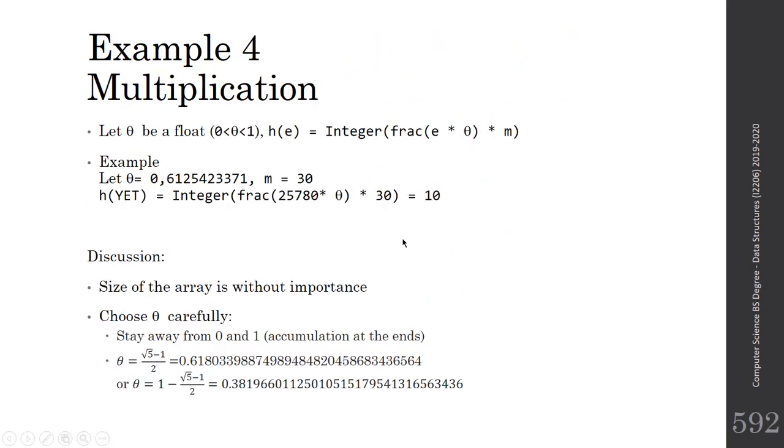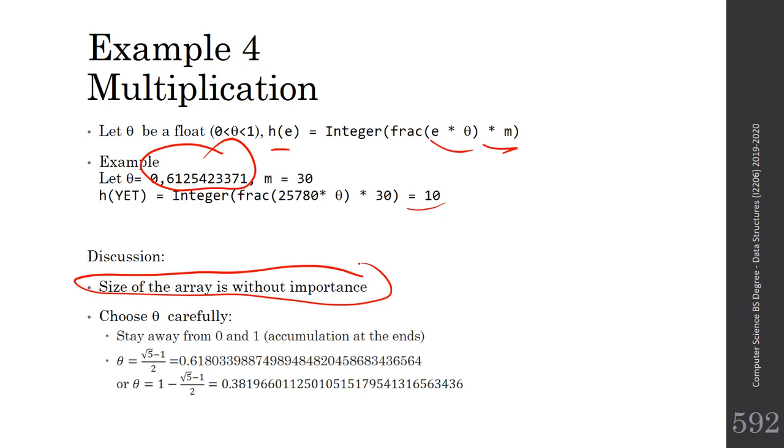And the fourth hashing function is called multiplication. This function was provided by mathematicians. It's the best known hashing function. It tells us that to hash an element e, we take e multiplied by theta, where theta is this value, and then we take the fractional part and multiply it by m, the size of the hashing table. And it will of course lead to an index in the hashing table. Mathematically it was proved that the size of the array is without importance, so it could be 30, 40, 90, whatever you want, and theta could be chosen as either this value or 1 minus this value, and it will work. The proof is mathematical, and we don't care about how this comes. We just need to implement. It's not our duty to come up with hashing functions.